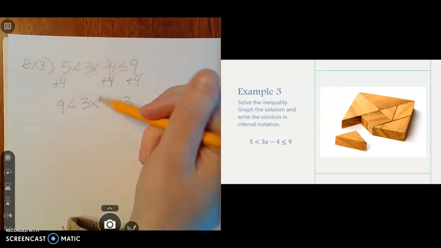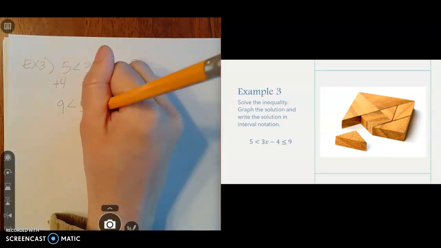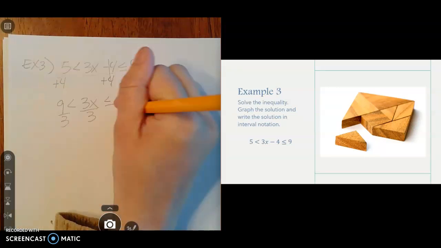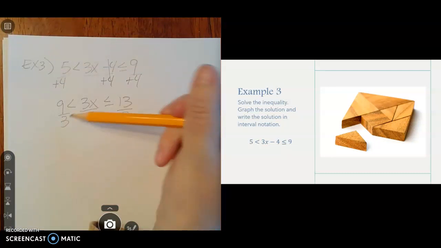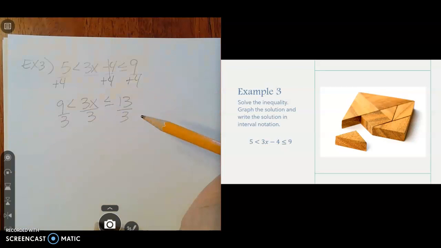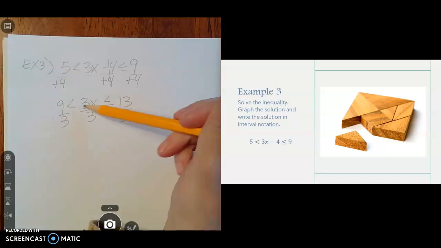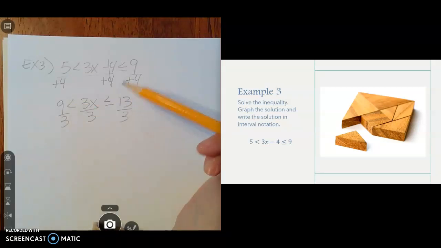I still want to get x by itself, so to get rid of the 3, I'm going to divide by 3 since that's the opposite of multiplication. And whatever I do to the middle, I need to do on the left side and on the right side. So you'll notice there's all 3 sides instead of both sides. As hard as you guys want to get rid of a side, you can never get rid of a side. You might turn it into a 0, but 0 is still a number. So you cannot get rid of any of these sides. Okay, it's a 3-part for sure.